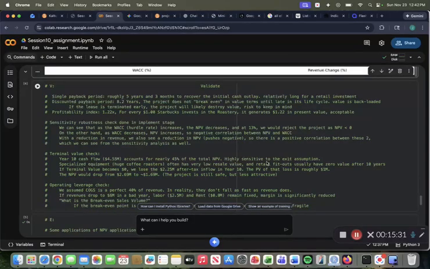And looking at a terminal value check, we calculated the terminal value in the implement stage as well as the represent stage at year 10. So that $4.55 million in year 10 accounts for nearly 45% of our total net present value. So we are highly sensitive to that exit assumption. And this is because specialized equipment, like huge coffee roasters or roasteries that Starbucks would implement here, often has very low resale value, and retail fit outs usually have zero value after 10 years.